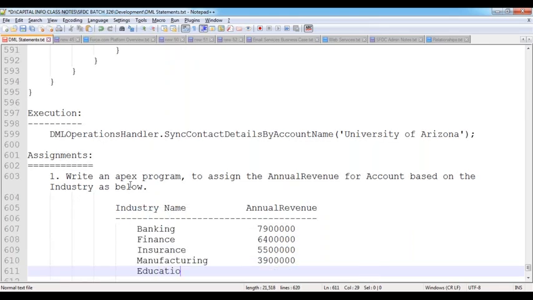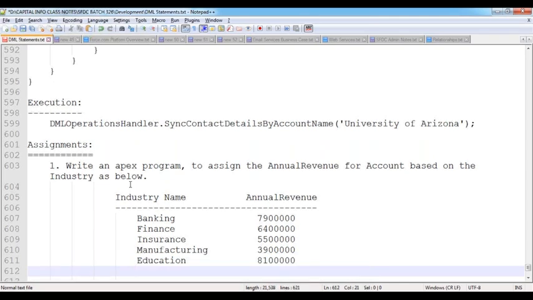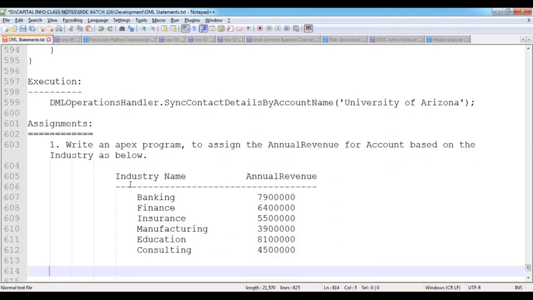If the industry is education, 81 lakhs. If the industry is consulting, 45 lakhs. This is my requirement. So collect the account records from the object, and then based on the industry, assign the annual revenue value for those records.